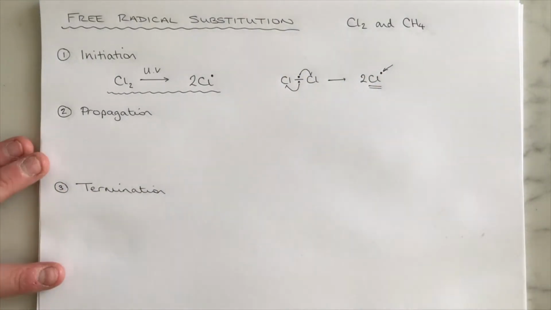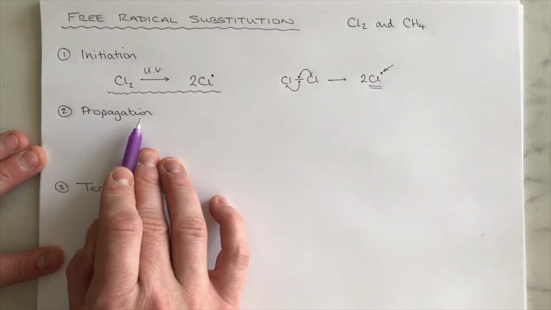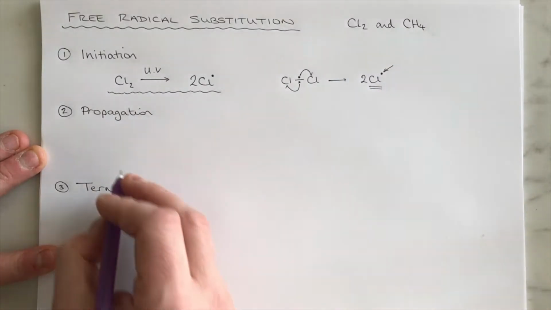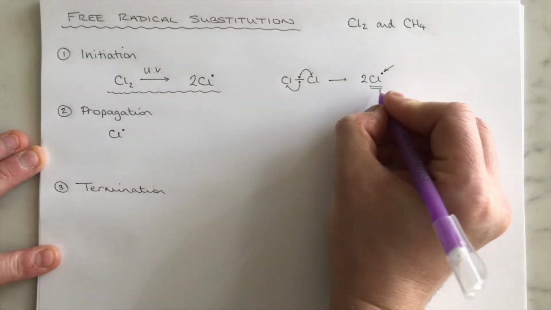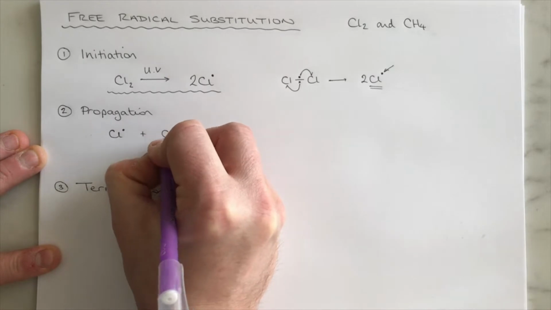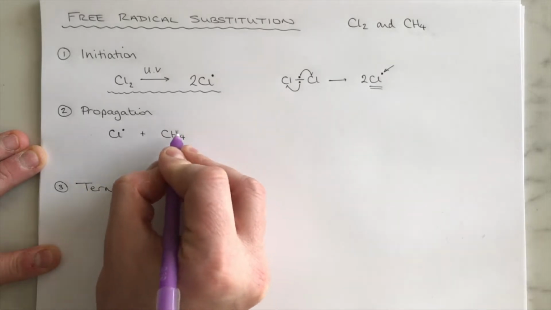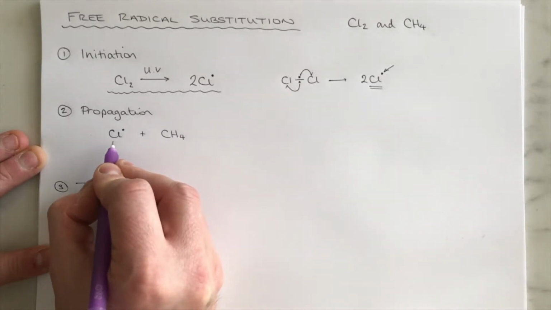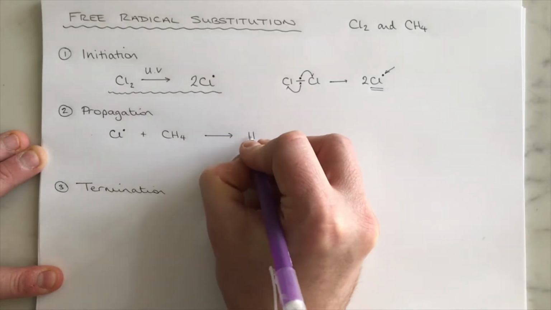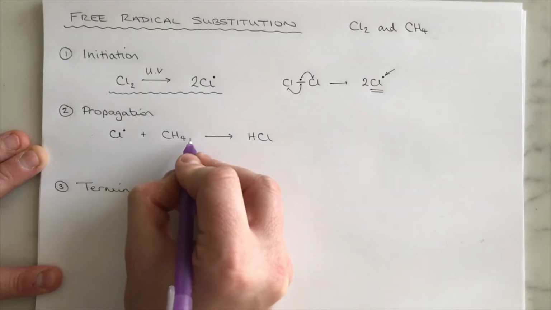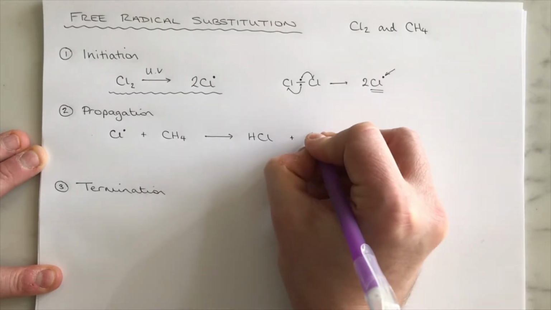Right, the propagation step. Now, the definition of a propagation step is these are reactions which prolong the life of the radical. And this is where our methane gets involved. So there are two propagation steps. In the first one, our chlorine radical that we've generated up here collides with our methane. And what this does is it takes a hydrogen off our alkane. So it doesn't matter what the alkane is, the chlorine will always take a hydrogen off it. So if the chlorine removes one of these hydrogens, it's going to form HCl. And then because our CH4 has had a hydrogen removed, that's now left as a CH3 radical.